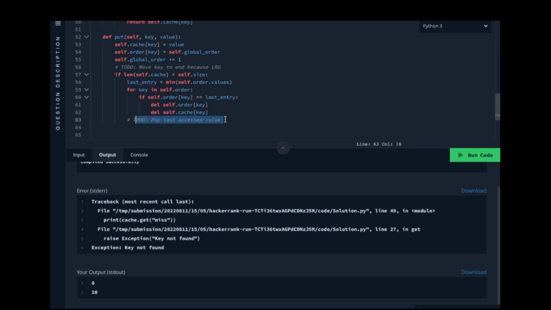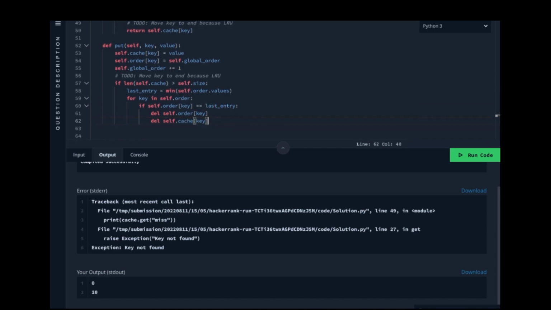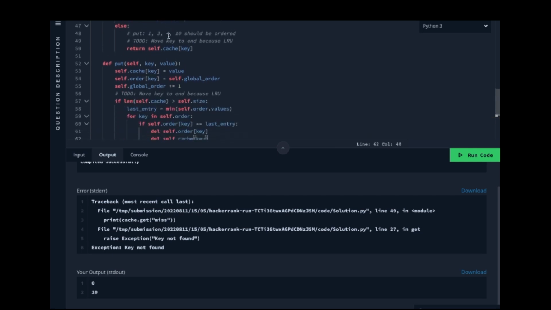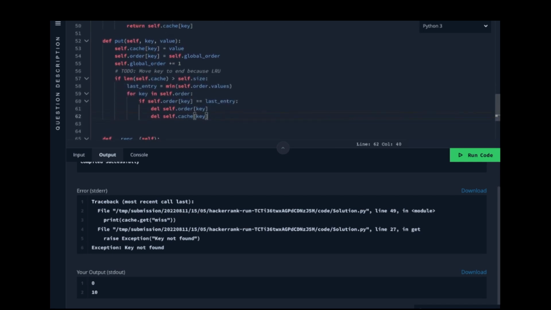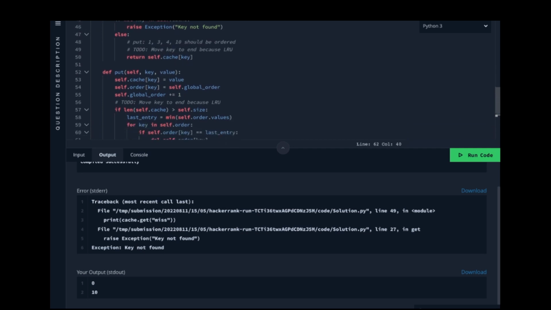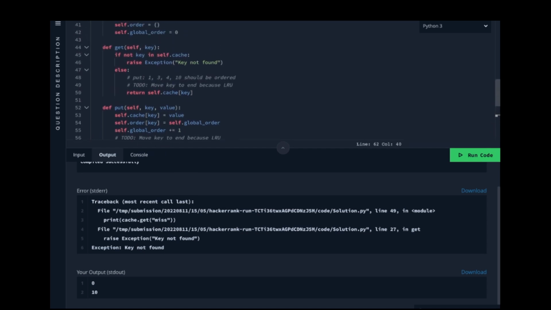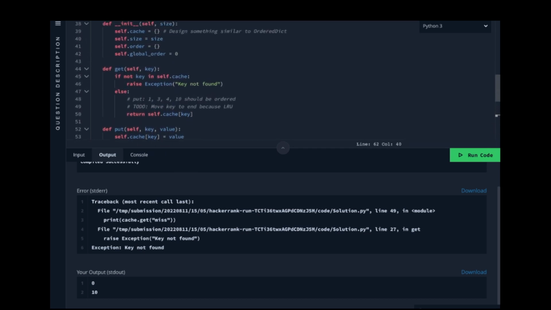So yeah, this could work. But instead of coding, I wanted to think about what could be a potentially better way to implement this. Okay, so one option is a priority queue, or external library functions or data structures. You have a plain old list available and a plain old dict. That's it. Obviously you can write your own classes, but those are the Python data structures given to you, a list and a dict.